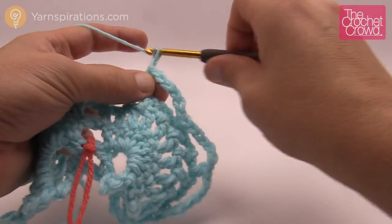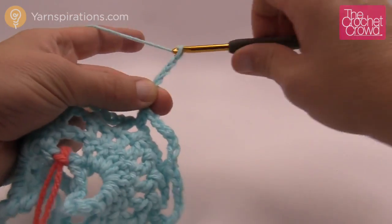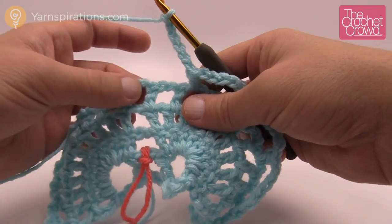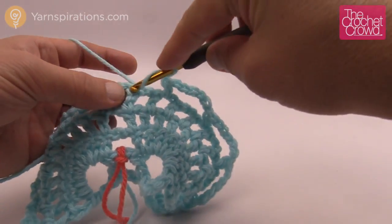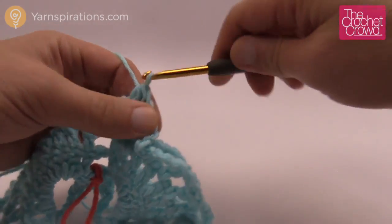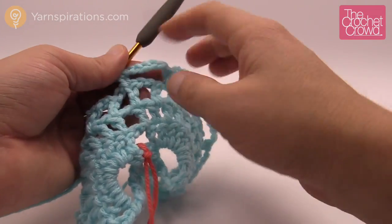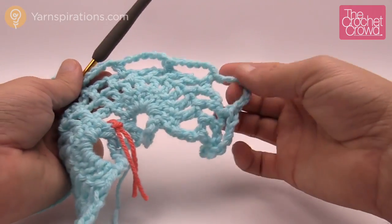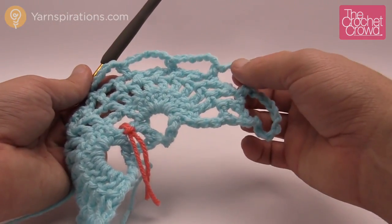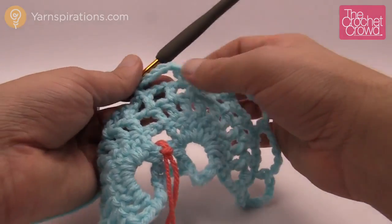So 1 2 3 4 5 and 6, and this time see the ladder that's right in the center, we want to follow that ladder up, and that's where we're going to double crochet. So we've been half double crocheting into the gapping spaces here, but on here we still maintain and put a double crochet in. So basically you end up with these gapping spaces just like you see. They're pretty big, and if you've done your math right, there should be 5. 1 2 3 4 5.